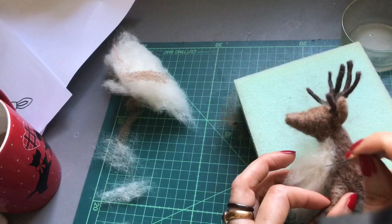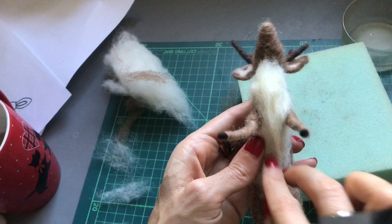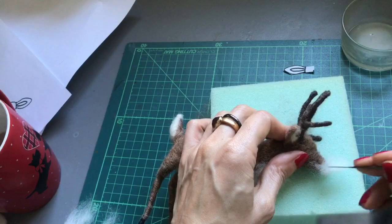And now all you have to do is trim this to your desired length. So I'm just going to trim to a point. So again, use your fingers to help shape it, and then I'm just going to needle felt that excess now under. So I want to add some more detail to the face. I'm just using a little bit of cream coloured carded wool and needle felting that around the nose and mouth.